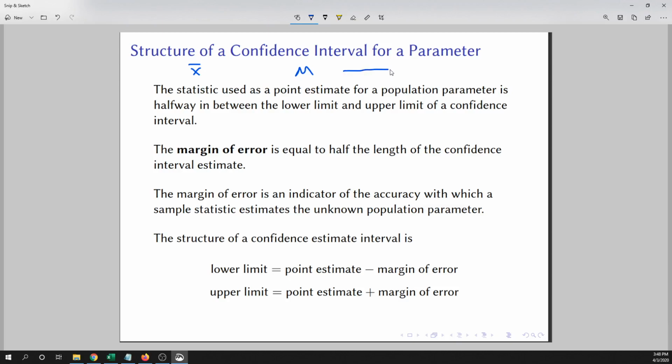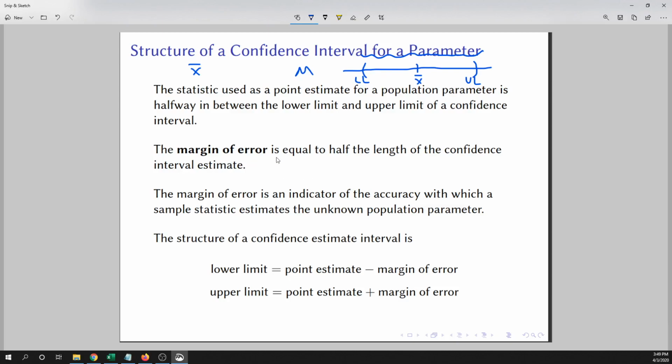So again, I haven't shown you how to construct these confidence intervals yet, but we talked about what the form of the confidence interval is, right? It has a lower limit right here and an upper limit. So whatever those numbers come out to be, the sample mean is going to be right smack in the middle of the confidence interval here. Okay. So the distance from the mean to the upper limit is the same as the distance from the mean to the lower limit right here. And so we will know that this population mean is probably right somewhere in this range. Okay. And that will be our confidence interval estimate.